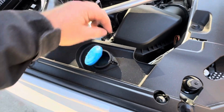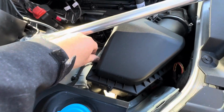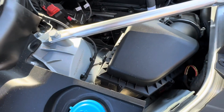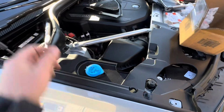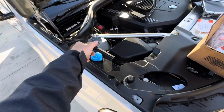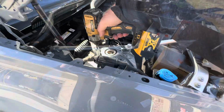Let's see. Yeah, it's gonna slide past this washer bottle. Okay. Oh wow, look at that. Somebody either replaced the filter or checked out the filter. We're gonna tighten this bolt. It's probably unrelated to your job, but yes, we're gonna remove this plastic piece and add the strut mount the same manner we did the other side.